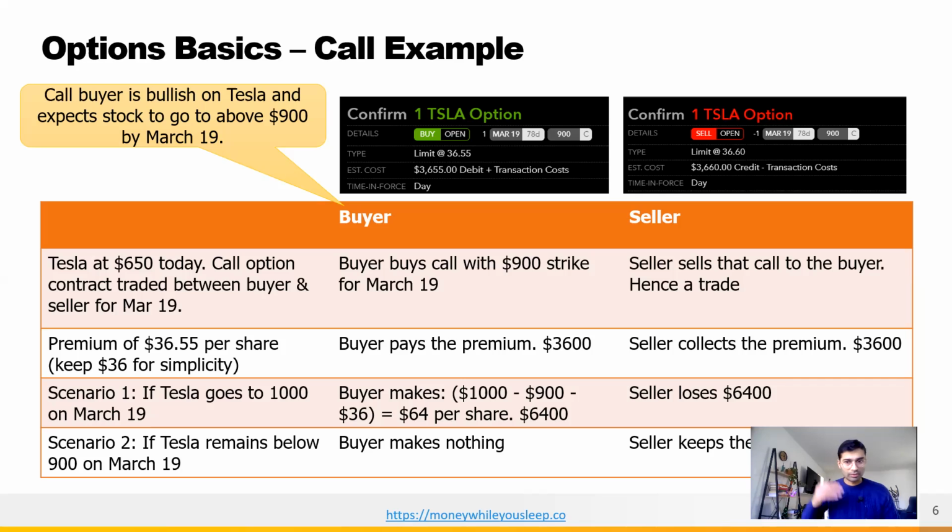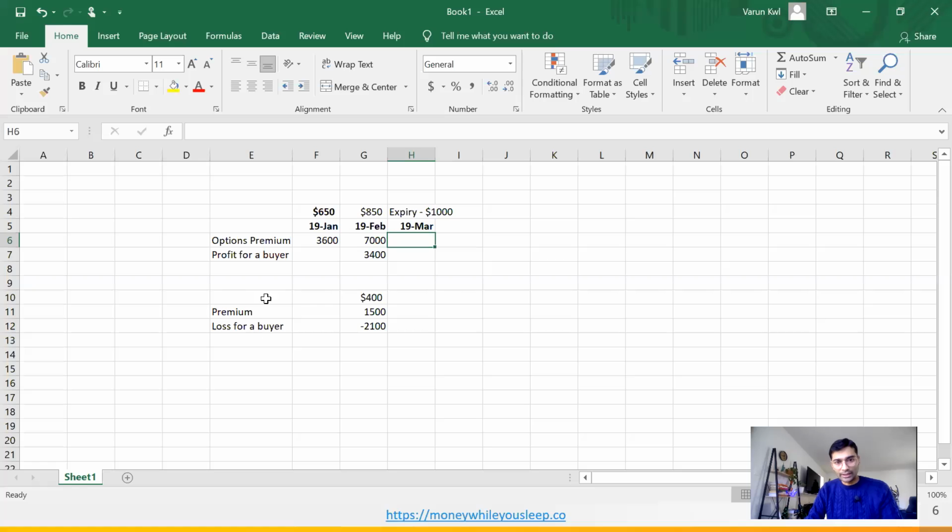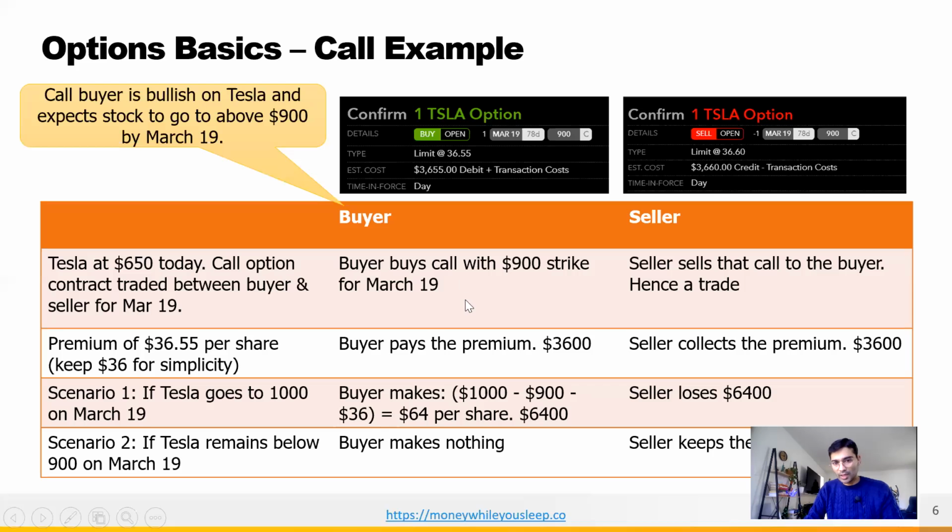Yes. So let's say Tesla is at $1,000, but you have a right to buy. So you can actually exercise your options, and you can buy those stocks at $900. But in the options world, 99% of the people make premium, and they do this kind of transaction where they make a profit or loss on the premium itself, because your premium is also changing depending on your option pricing.